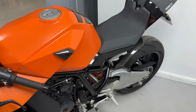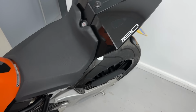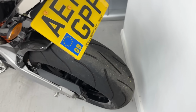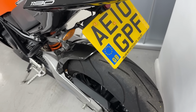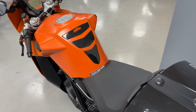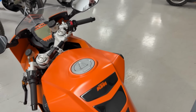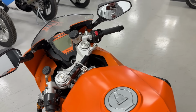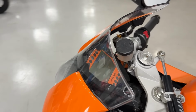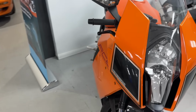And again, if you go to a bike meeting, you don't generally rock up next to another one of these. They're pretty rare on the superbike scene. If you rock up on a Gixxer or a Blade or something, you'd be parked next to 5, 10 others. RC8s are a bit special, and in the market now, they are getting more scarce as they've been tracked and raced and all manner of things that happen to them. So that one is a particularly clean bike.